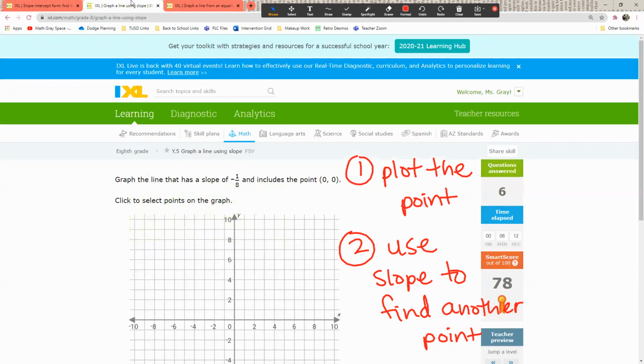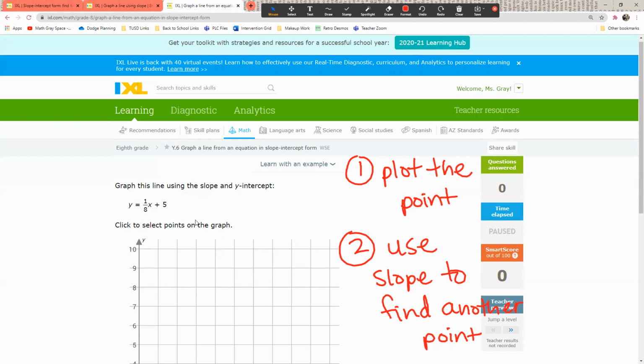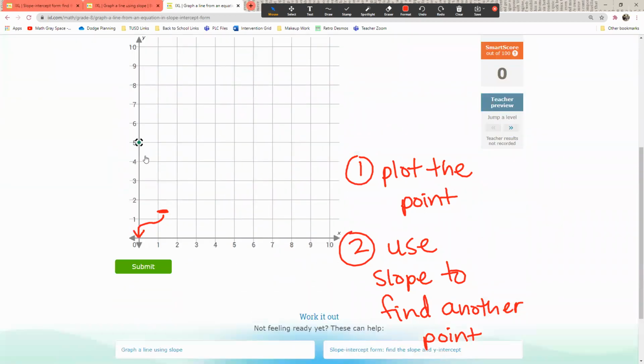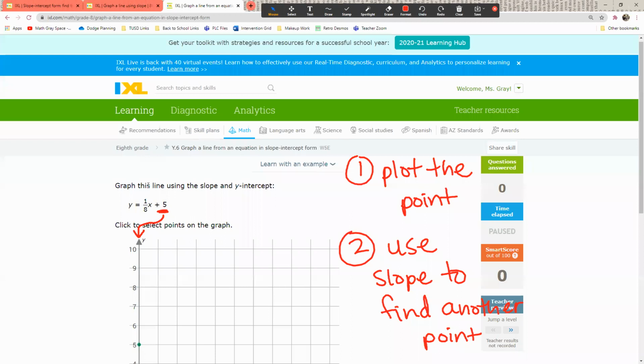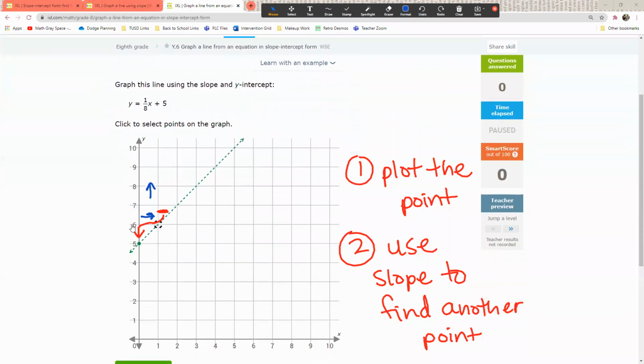All right, this is getting pretty close to what you're doing here, except now you have it in an equation. So for this one, this is where the slope-intercept form part comes in. You start with the number that's at the back, the y-intercept, and you put that number on the y-axis. So I'm going to plot the point 5, just here. And then this slope tells me where to go next. So if my slope is 1 over 8, then really it's saying go up 1 and then over 8. So from that point, I'm going to go up 1, over 8.